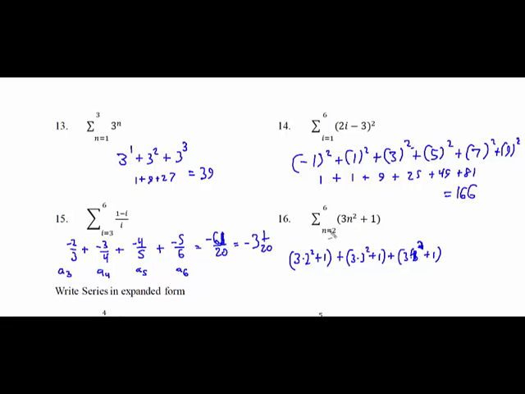All right, so there's the second, third, and fourth, and I need to get all the way to 6. So here we go. I'm going to have 3 times 5 squared plus 1. And then I'm going to go plus 3 times 6 squared plus 1. All right, and I do all this, I get an answer of 275. If I type this into the calculator, that will be pretty sweet there.